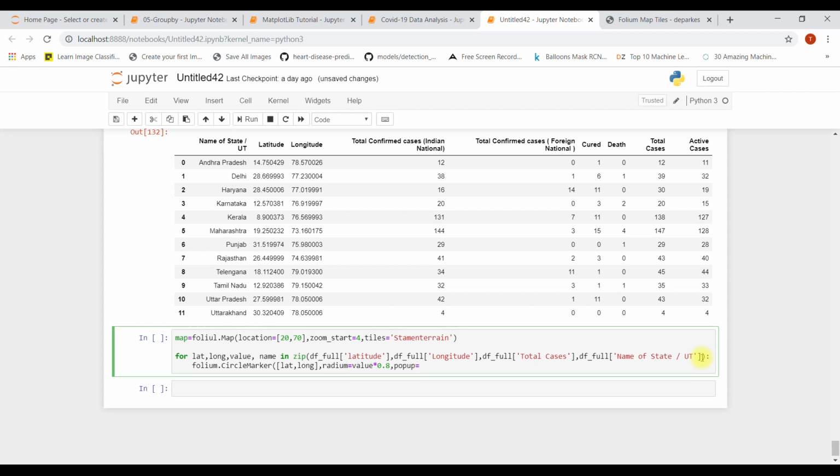Pop-up, and the pop-up style, I am writing it down. You can Google this one, about the pop-up style.